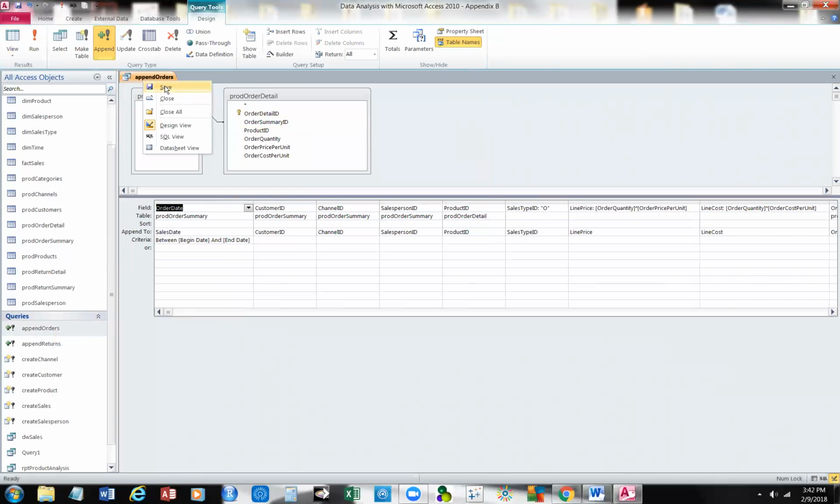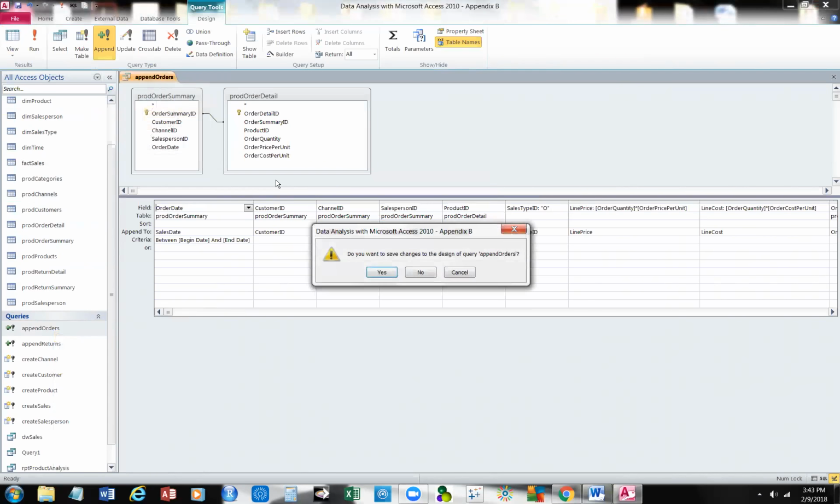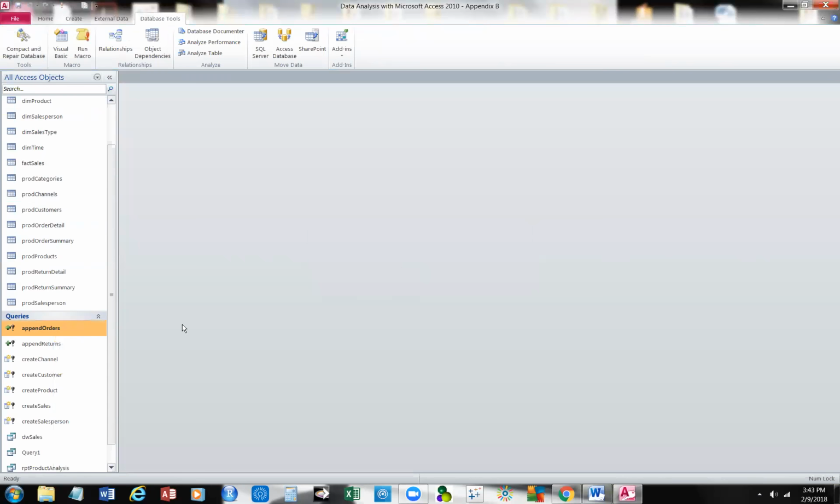Now, this is useful if you want to move a whole bunch of orders at one time. But as we're going to see a little bit later, you'll typically want to have forms, and this will be an incremental process where you use forms. Okay? So I'm just going to close all here. No changes.